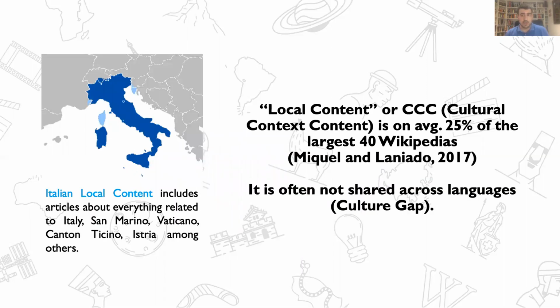Several studies show that cultural and geographical factors influence the topical distribution of contents, the articles that editors choose to edit. In fact, the most active language editions represent extensively the context where the language is spoken, up to a quarter of their content, 25% of their articles. And they create articles about a wide variety of topics, but they fail to ensure the minimal coverage of other languages' related cultural and geographical context, which creates a culture gap.